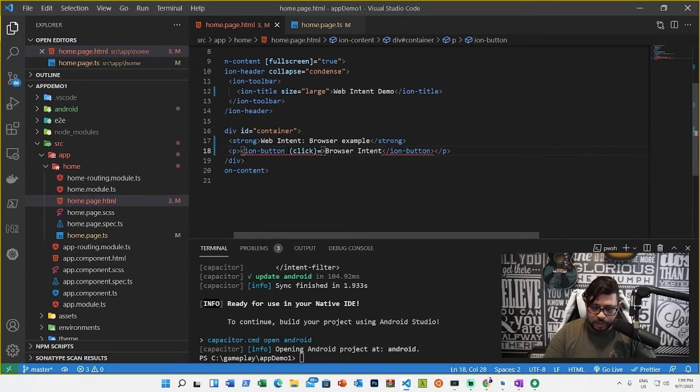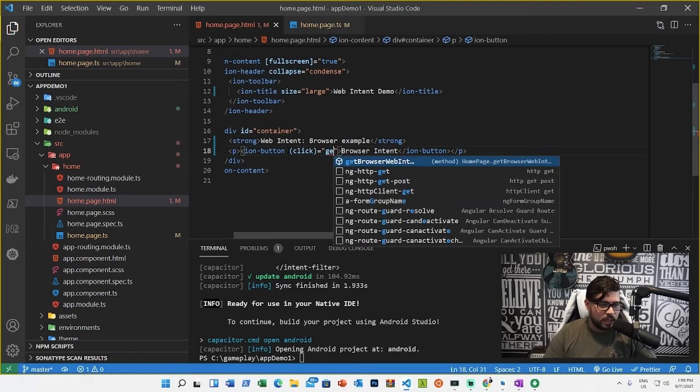If you are old school like me, that used to be the on-click event. So now it's just click event, and you put the binding in those parentheses, and then we just go and look for the function that we created on our webpage.ts.